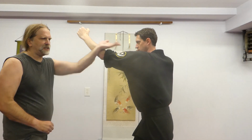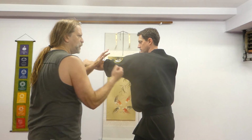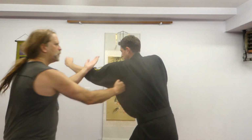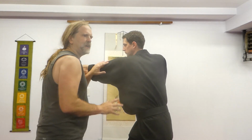Okay, so that would be another option, just stepping off and hitting. Another option, slow, he's punching this out and making contact here. I'm moving aside and then hitting to your ribs or head. So slow again, basically here. Fast, here, and punch right in the face. So, again, I know what's happening, but if you develop the reactions, as long as you react with something and they don't get hit and you can throw a counter attack back, that's what makes it work.